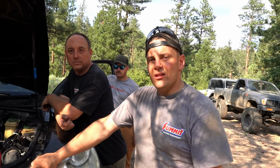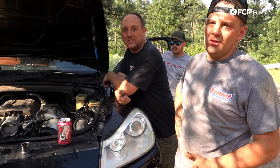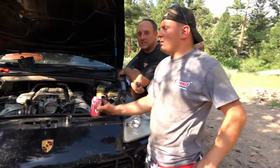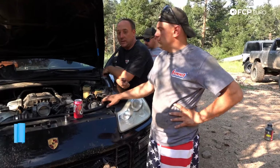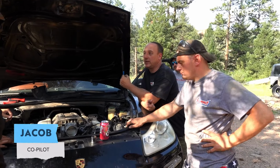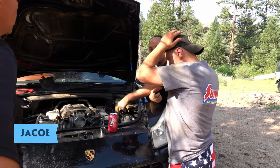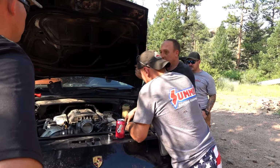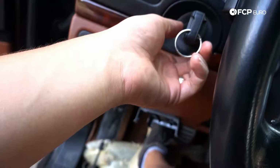How's it looking on the inside? So those two TCU units are still pretty wet, but I'm gonna swap those out really quick. So you have two new ones? I have two new ones. I'm gonna put those in, and then I don't know what else we need for power, like why it would click if it's gonna continue to click. That should be it. If it's not communicating with the transmission to communicate with the neutral safety switch, it's gonna kill power to the starter. Okay. So if we can get power coming out, we should be good. Okay, cool. Yeah, it went back, that one up.